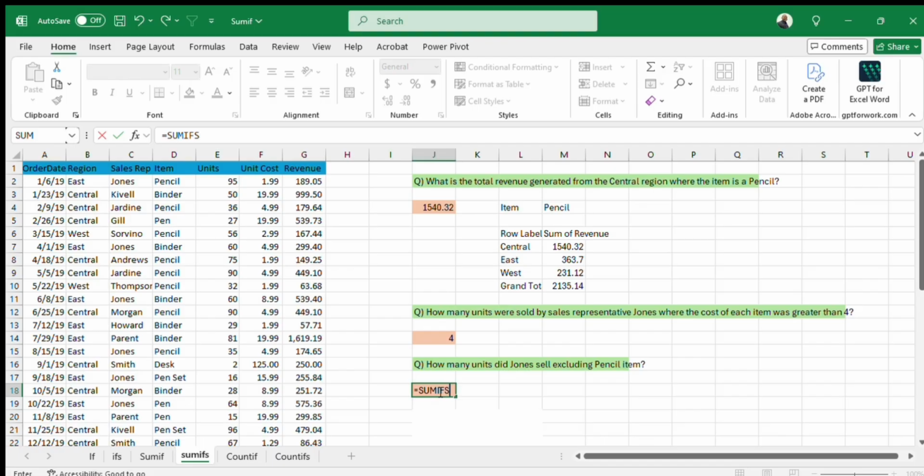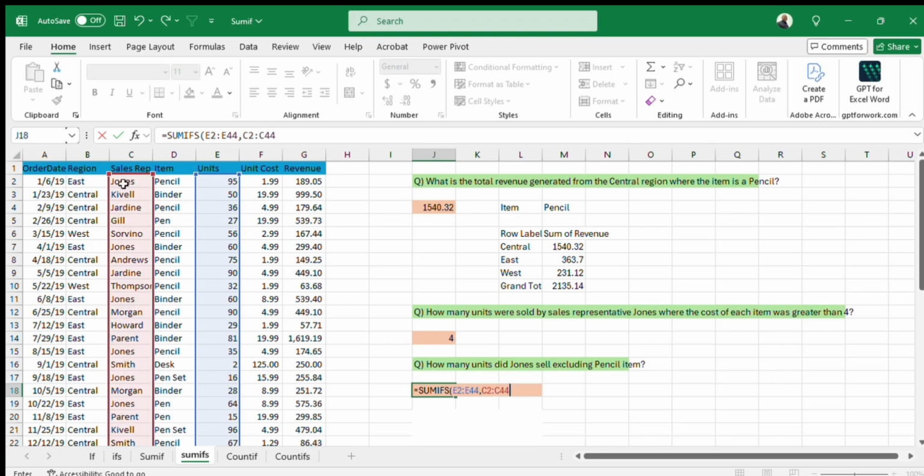Equal to SUMIFS, open your bracket. The sum range is under units, so E2 to E44, comma, then criteria range 1, which is Jones, so that is C2 to C44, comma, the criteria is Jones, the one we are concerned about, comma.